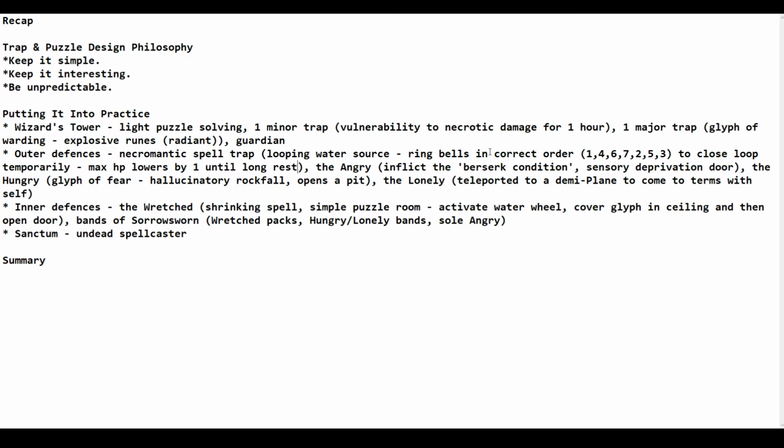So if it's a wide water source, like a river, not deep, quite shallow, you tread in it, you disappear, you appear in a tunnel with bell number 1 ringing. Although I just say that there are bells attached to the sides. One of them is ringing.